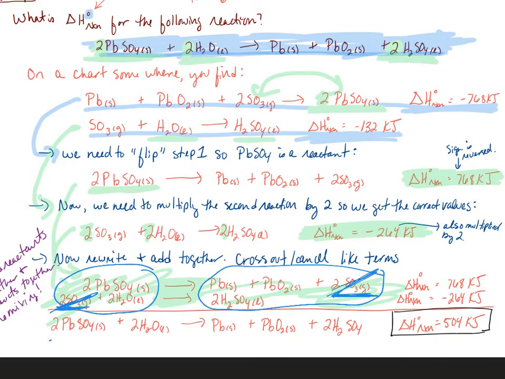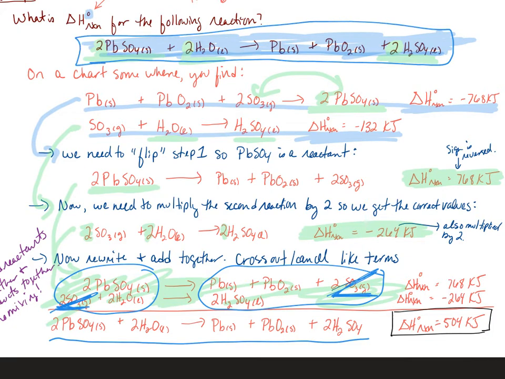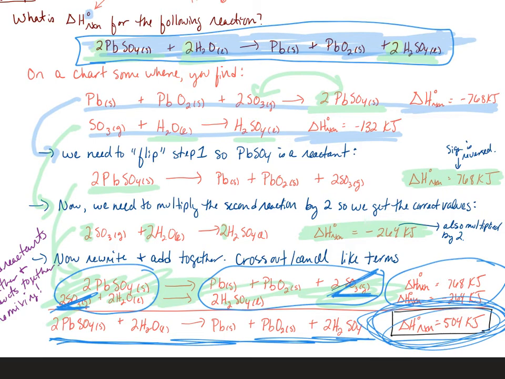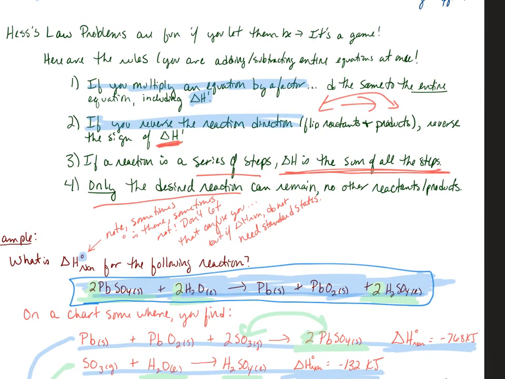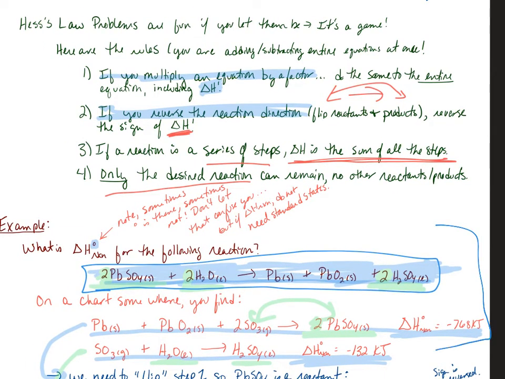So if we add this together, this is what we should get, which should match up perfectly with what you started off with, because that's what you're desiring to get. And when you add those two together and it gives you this, that tells you that you can add these two together and get this, because this number right here is what we were after, that 504 kilojoules. If you need to, go back to the start and see if you can do this just looking at the information that we have right here. See if you can try that problem on your own.